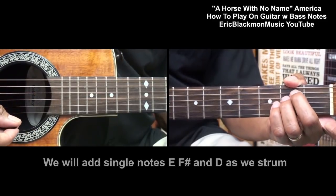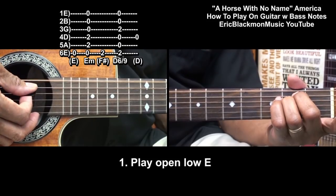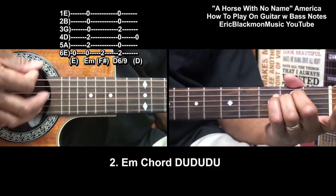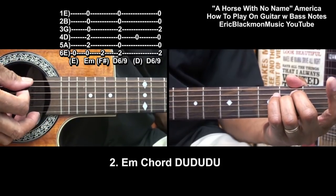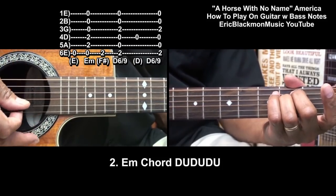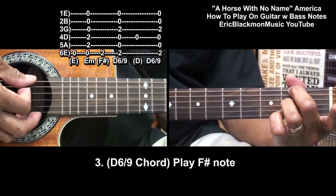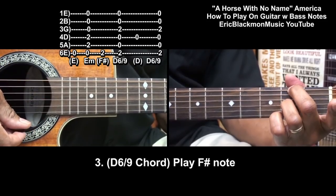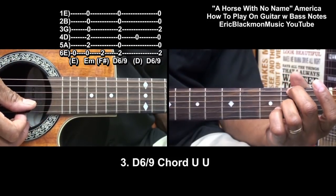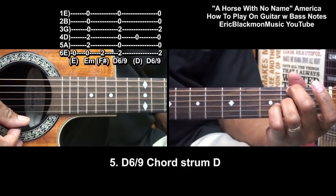So we'll start with our E minor chord shape, like this. We'll play the low E, and then we'll go, low E, down, up, down, up, down, up. And then we'll switch to our D6-9 chord, like this. And then we'll get an F sharp. And then we're going to strum upward twice. As we're holding down that chord, we'll play our D note, open, and then we'll strum once more, like that.